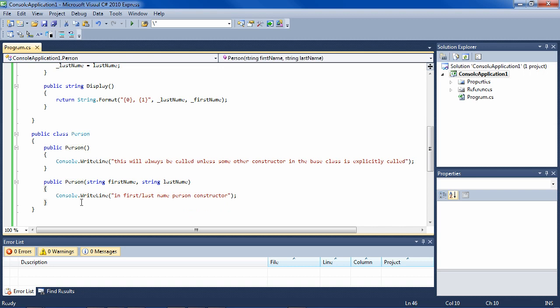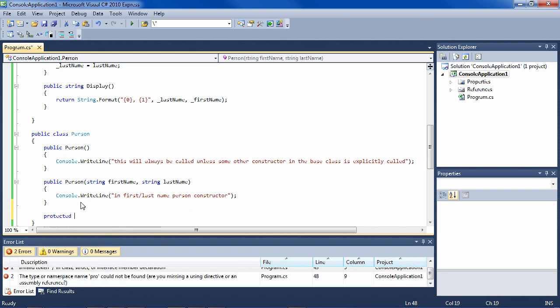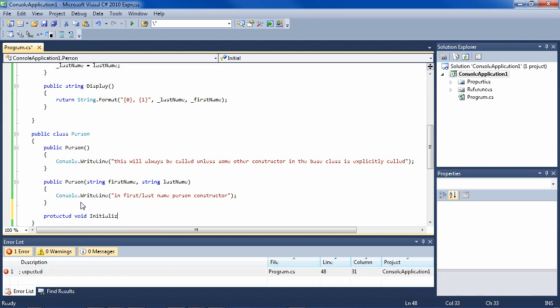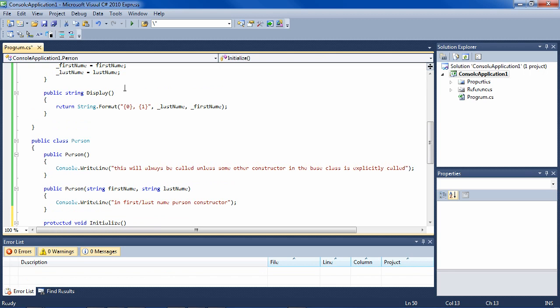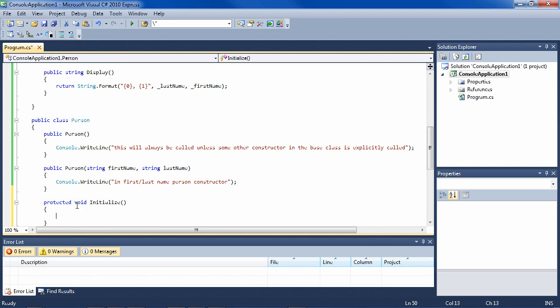What you do then, what's common, is to make an initialize method and make sure that it's protected so that the inheriting class can use it as well. And then you'll perform your specific commands here.